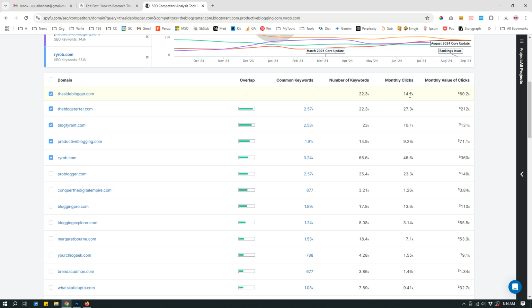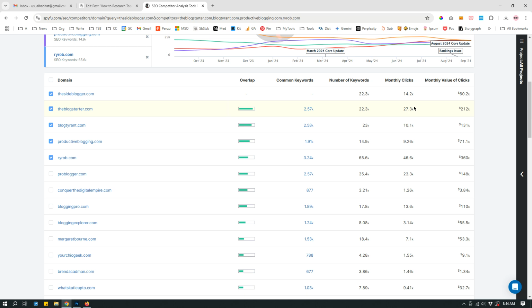So if I have 14.2K, I am not going to worry too much about this one, for example, Blog Tyrant. It has only 10.1K monthly clicks, so I don't care about that. Productive Blogging has 9.26K. I also don't worry about that.